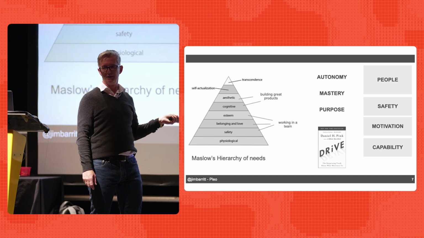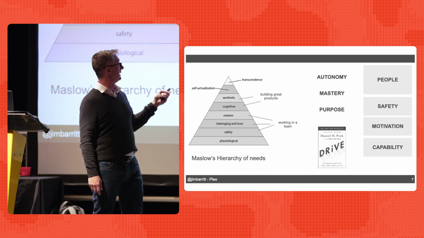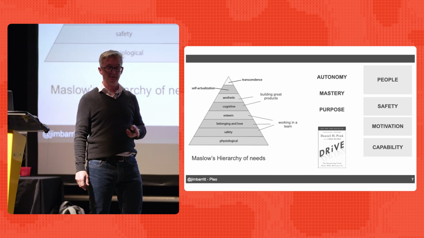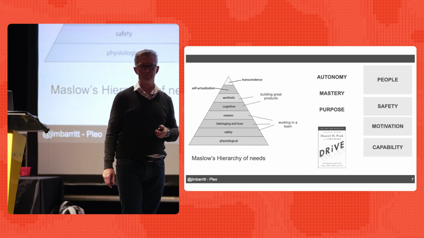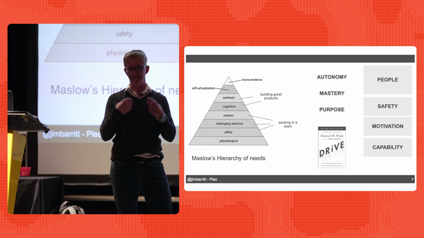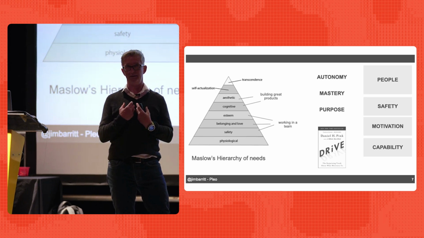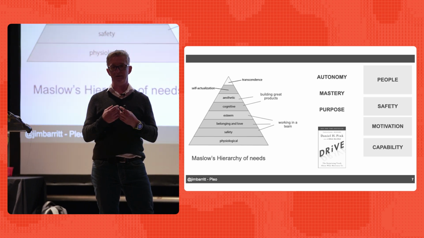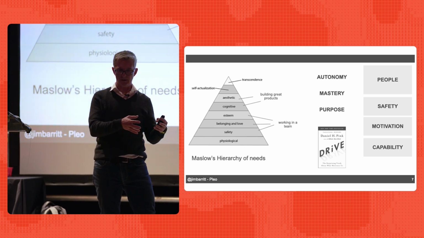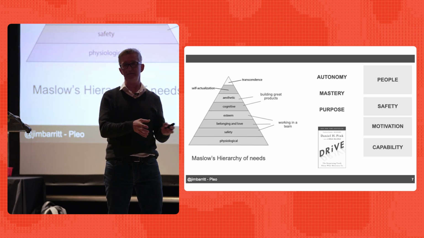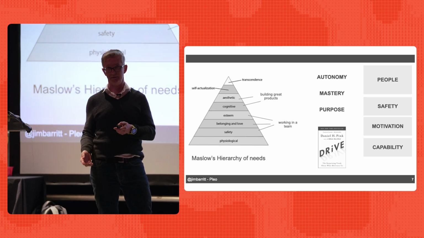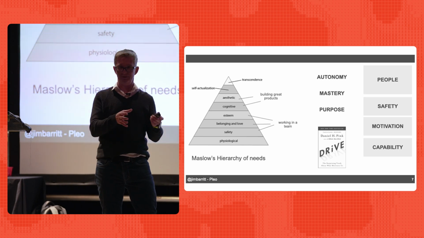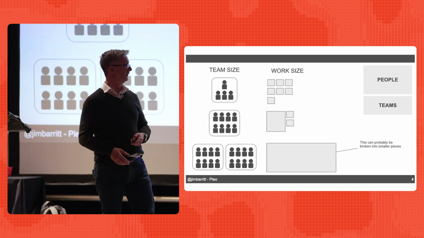And then, is everybody familiar with this thing? This is more of an individual thing on the left: autonomy, mastery, and purpose comes from Daniel Pink's work. That's referenced quite a lot. It's about what we need as an individual. And I think this is important in terms of thinking about the individuals within the team and what they need to thrive and grow in their careers and be happy. If your team members are not happy, then you're not going to get good work, basically.